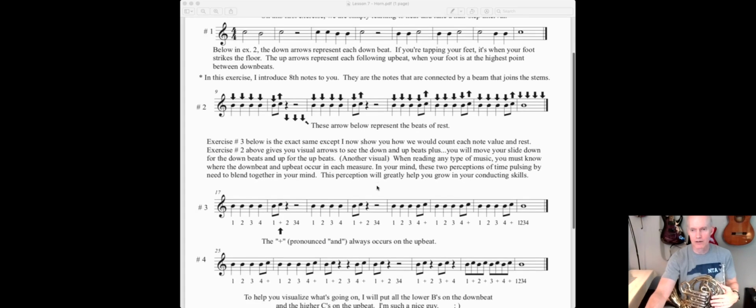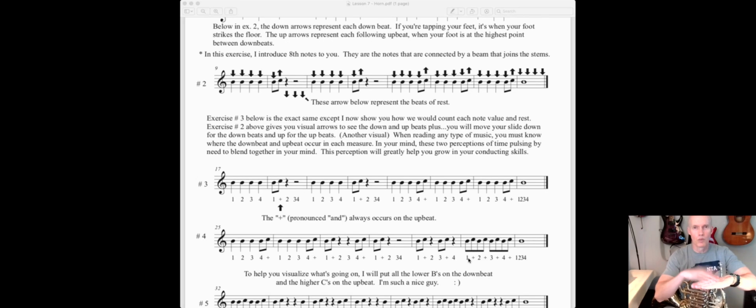If you're down here in number 4 in this measure, it'd be 1 and 2 and 3 and 4 and, right? You have a note occurring on every downbeat and every upbeat throughout the measure. If you're counting 1 and 2 and 3 and 4 and, you don't have to look at every last little note. You just read the measure as a word in English or whatever language, and you say, "Oh, I'm just going back and forth between these 2 notes, and so I just have to keep track of where I'm at." I'm going to go 1 and 2 and 3 and 4 and, and you're finished. You've done exactly 8 notes of eighth notes.